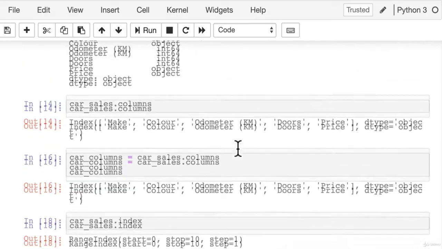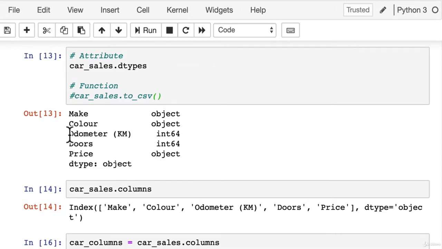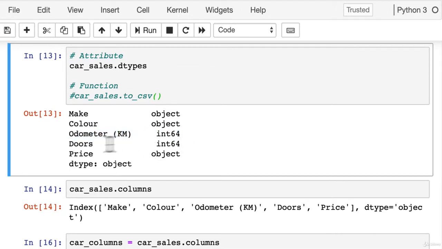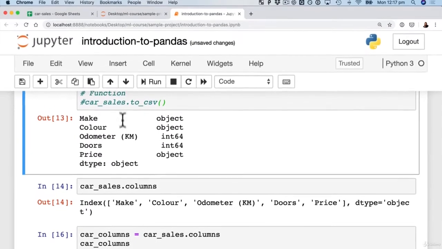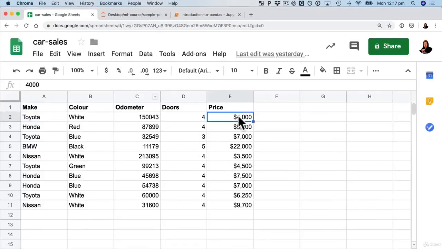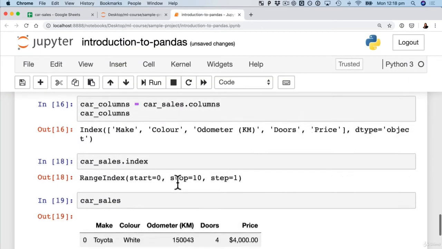Well, if we come back up here, we can see that the odometer is an integer value and the doors are also an integer value, but the price is an object. Now that's interesting. Maybe when we imported it from our CSV, this column is formatted differently to these columns. Don't worry, we'll have a look at that in a future video.